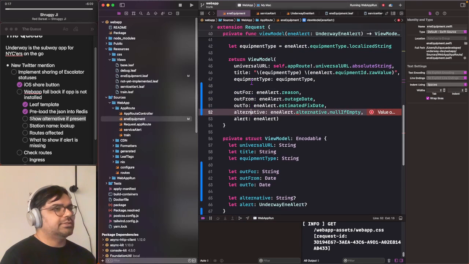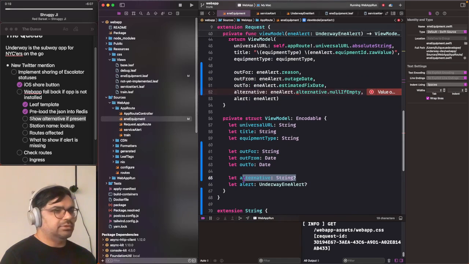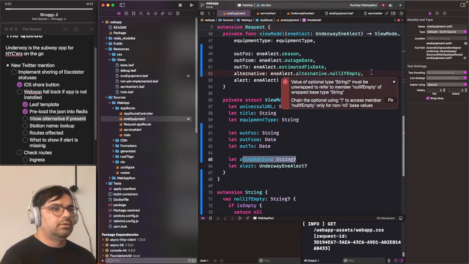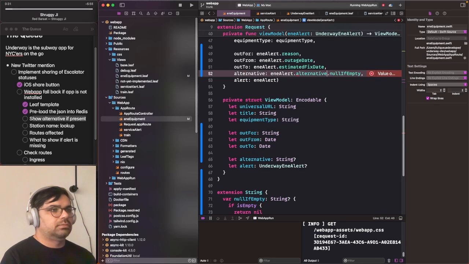Wait a minute, this is an optional string. Optional string must be unwrapped to refer to member null if empty. Unwrapped. Oh, that's what it wants. Okay. Yeah, because even though it is nillable, the MTA is sending an empty string.